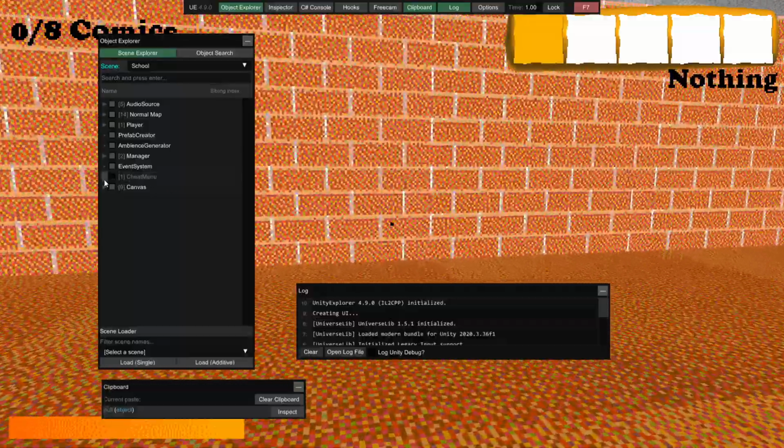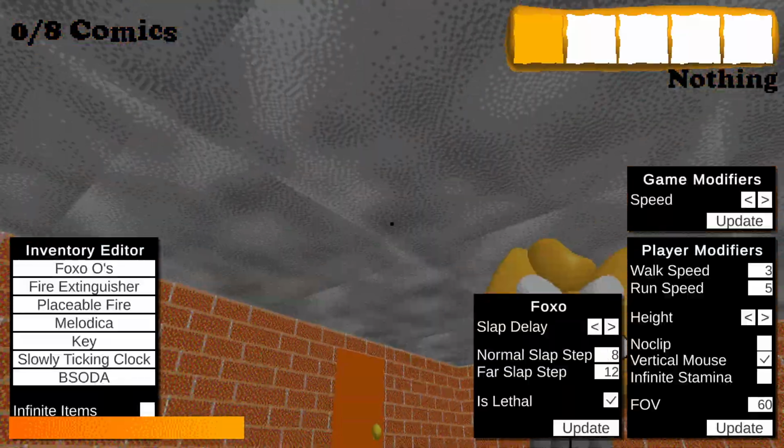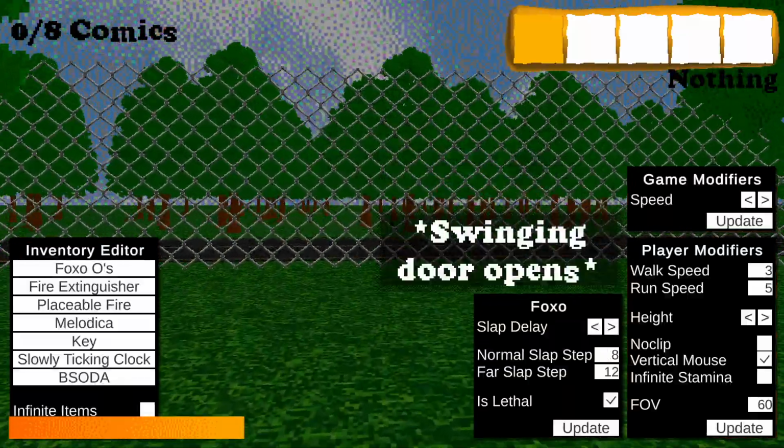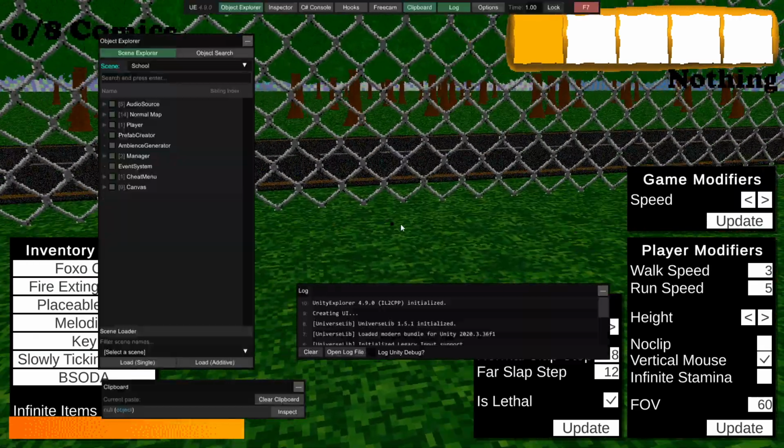I know what it is used for, but when you enable it, it gives a cheat menu. So here's the cheat menu, inventory, editor, all of that. And some of it even works.